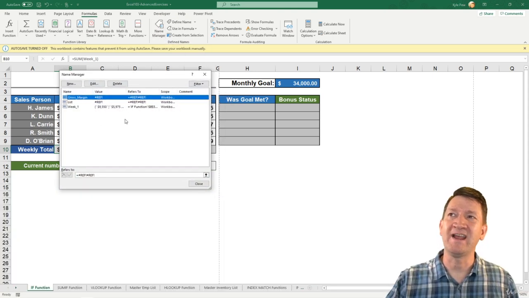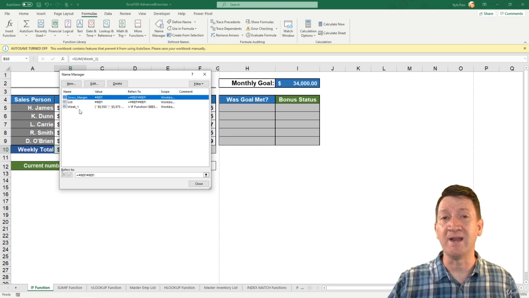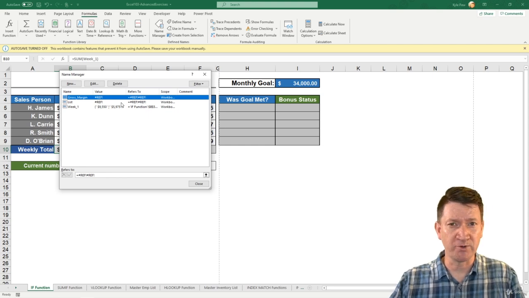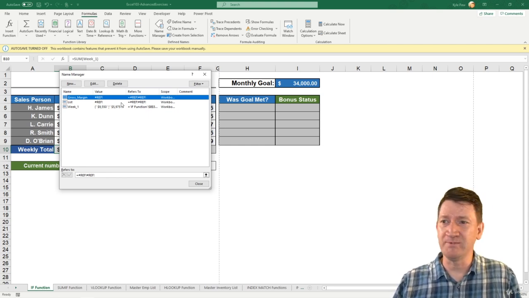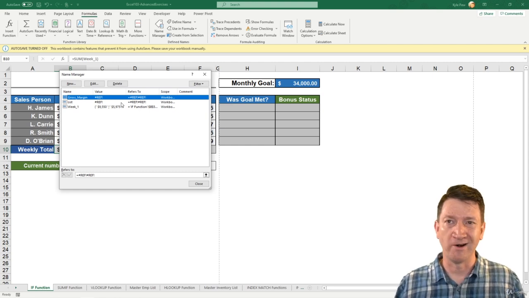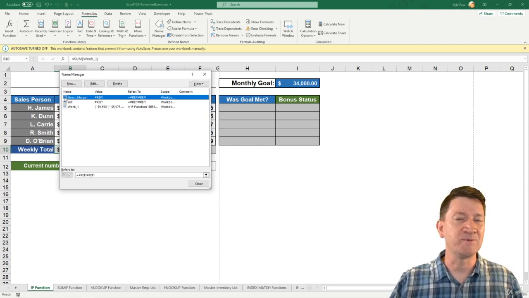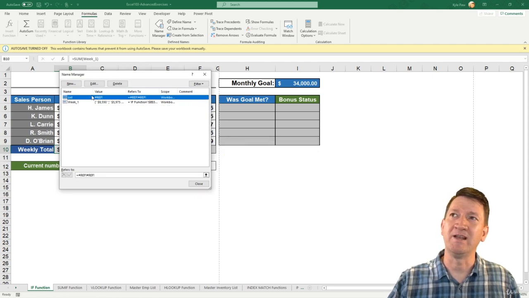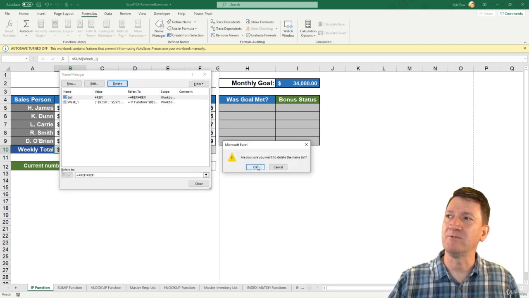And within there, I can see that I actually have a couple of name ranges in this workbook. There's a couple that are broken. This #REF, those are broken. Somebody deleted them, deleted a worksheet, got rid of the range, whatever it was, that no longer works. So I can actually delete names from here. I'll select gross margin, I'll hit delete. Yes, I'm sure. Okay, I'm going to delete out the list. Yep, let's get rid of that.